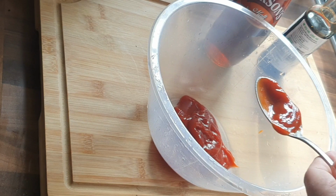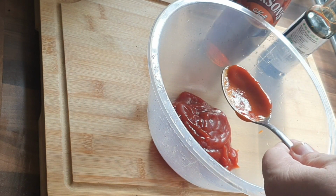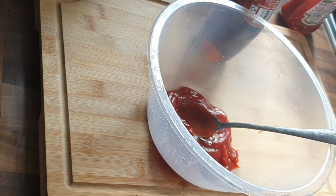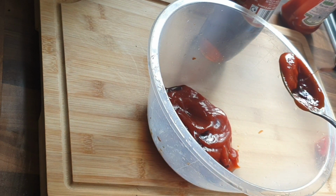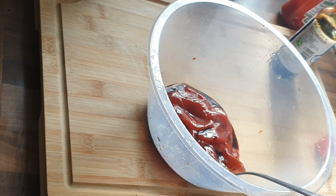And you can see there I've put in 5 dessert spoons of tomato ketchup. I do actually add in probably another dessert spoon later on, just to make sure it's done there. Now with the soy sauce, I'm just adding in 2 dessert spoons in there. You can leave that out if you want.